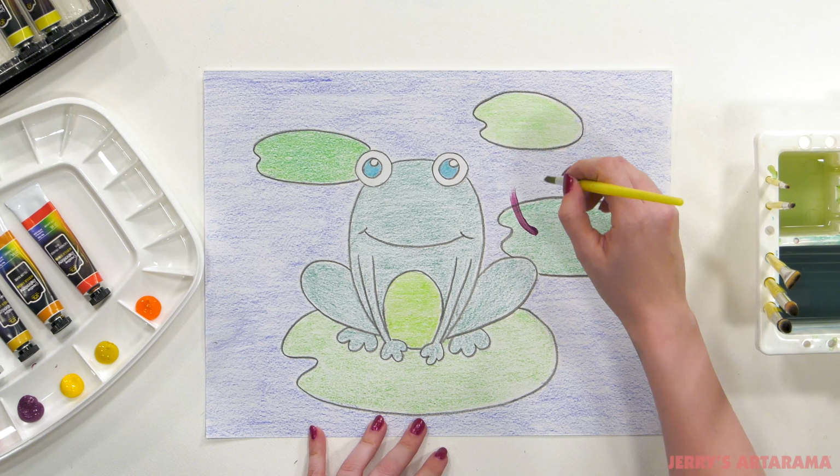So I'm going to go ahead and draw an ellipse through here, cut out my pie slice. I'm going to put 1 lily pad right behind his eye. And if you're feeling comfortable, you can go ahead and start cutting out that pie slice as you're drawing, as you're getting more practice in.